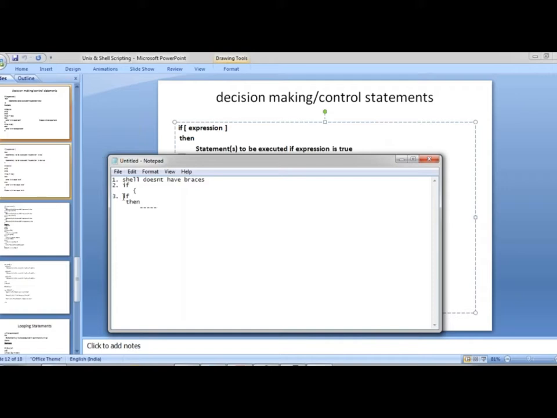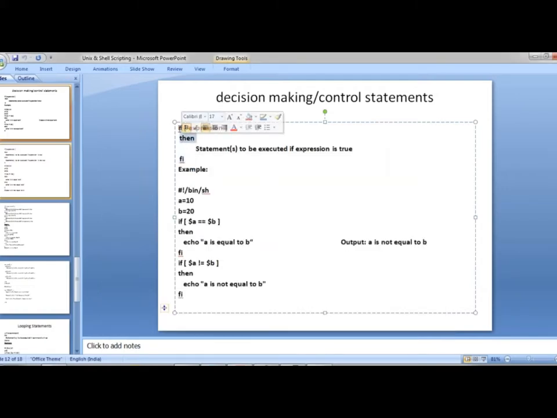So what is indentation? Indentation is nothing but spacing. The if and then should be written on the same line, since these are commands which need to be executed one after the other. Within then, whatever statement you write, in other programming languages you would include it within a set of braces to show that it is inside the if block. Here, whatever you write within it, you have to give a spacing, usually four empty spaces.